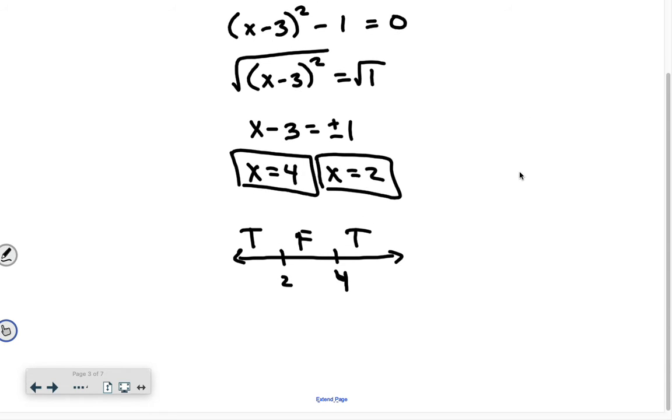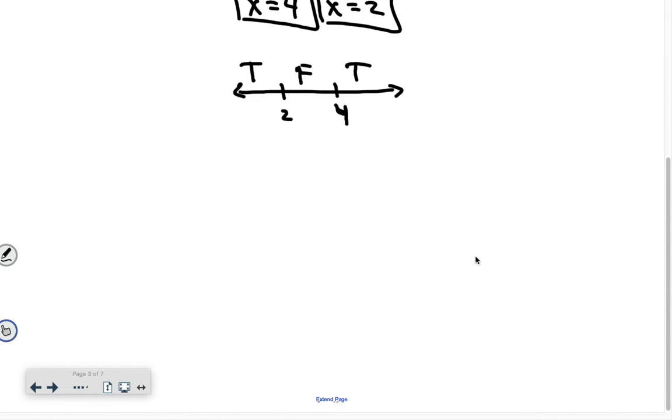Okay? So now the last thing we need to do is use that number line to write our final answer, our interval. So first one, where am I starting? Negative infinity up to 2. Not including negative infinity again, because it's not a number. But remember, the original problem said less than or equal to 0. And 2 is where it equals 0, so I am going to include 2. There's your first interval.